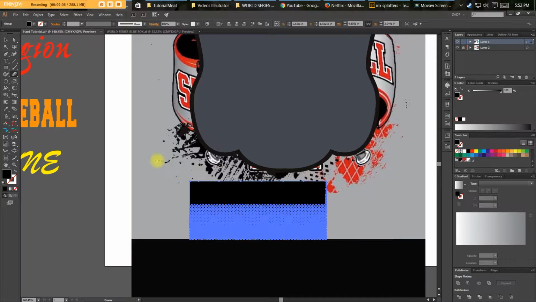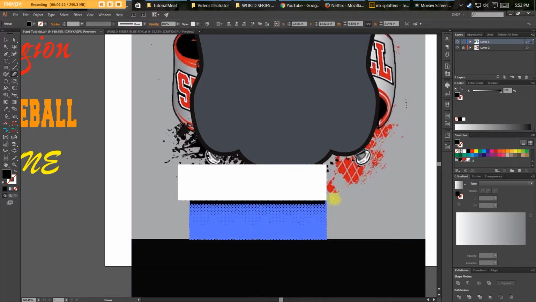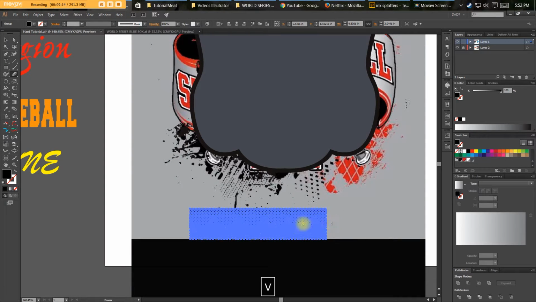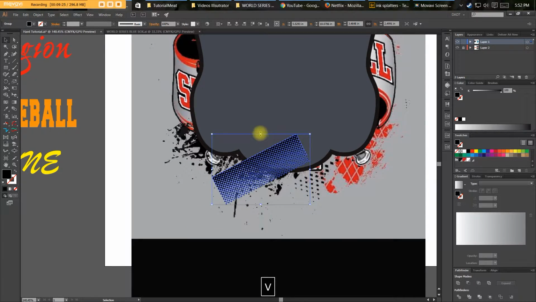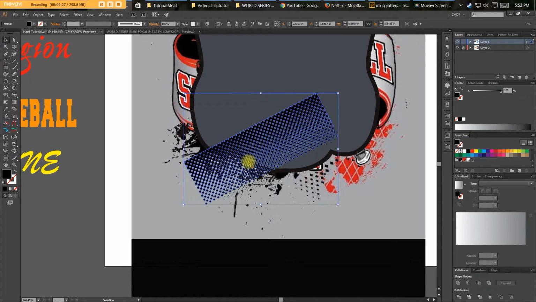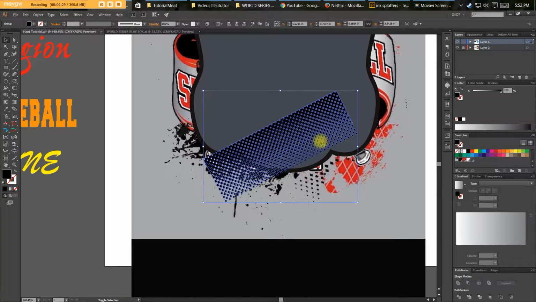Okay, so I'm with my eraser tool selected. I'm going to hold my Alt key down and then click and drag, and whatever's inside this box will get erased, because I don't need that many points on here, and I can actually erase some of these on the outside too. I don't need all this. And then I can rotate this around to get this effect and make it bigger here.